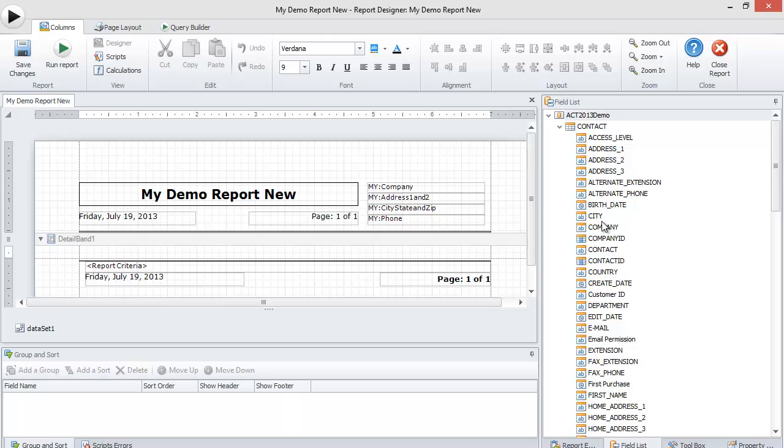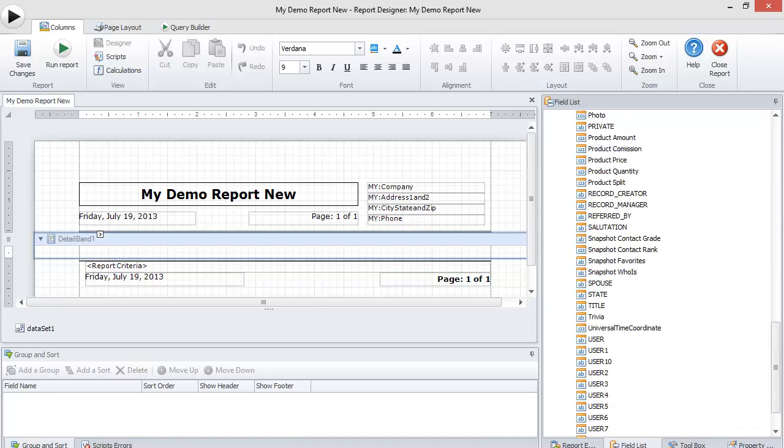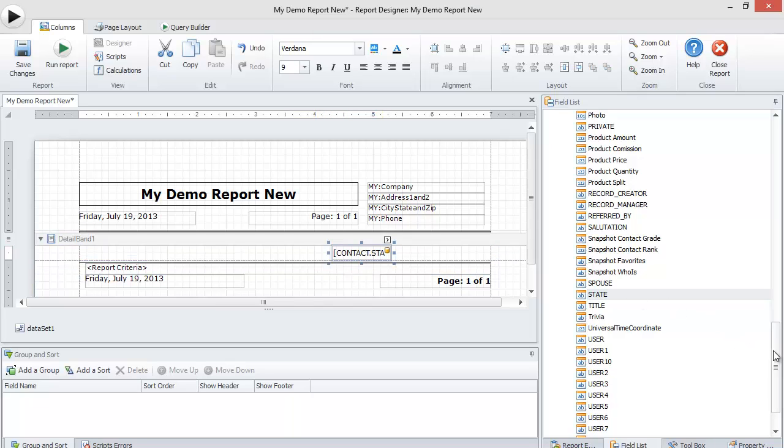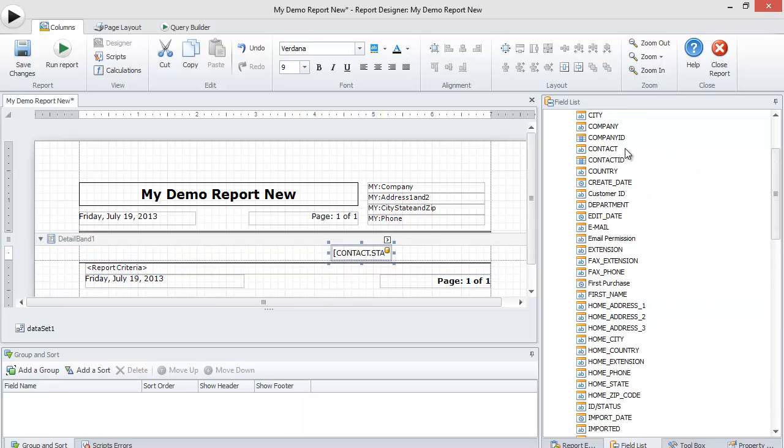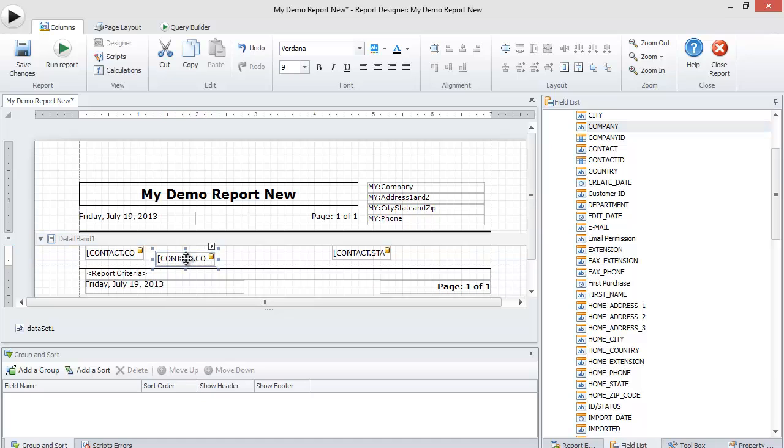What this did is this created a new report, but as you can see, there's nothing in the detail band. It doesn't know what to do with it. And over here on the contact list, it's showing you every field that is possible here on the contact list. So in this case, I have to actually start adding these fields myself. So I want to see the contact name, and I want to see the company. Okay. So again, I can build this report myself.